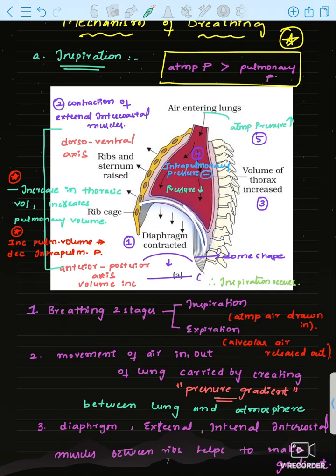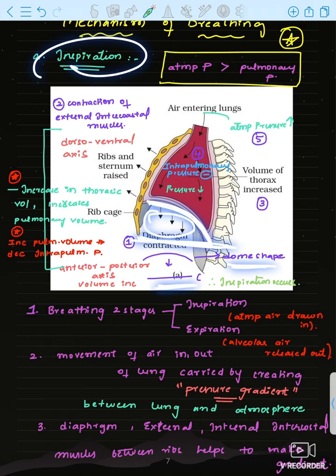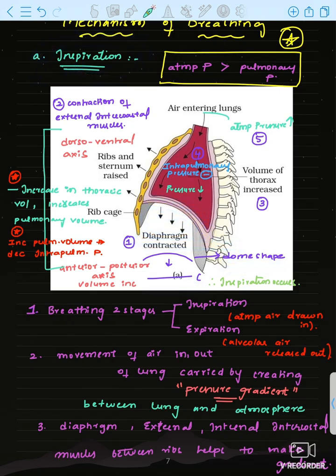This diaphragm, which is dome shaped, will contract. This dome-shaped diaphragm will become flat. Now when the dome-shaped diaphragm becomes flat, this much space will be there for air. That is why when you inspire, the diaphragm muscle will contract, the dome shape will become flat and it will come lower. Space will increase. And next, what will happen?